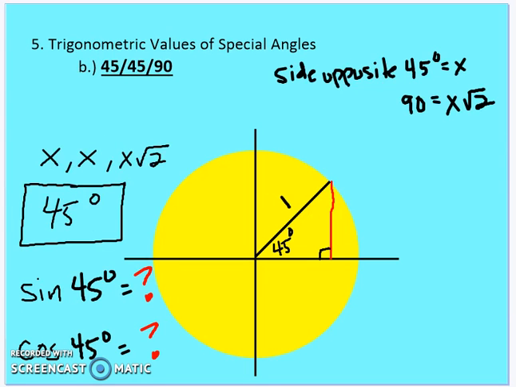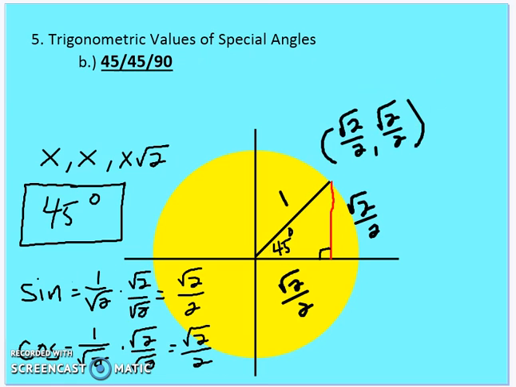Right, the last special family is the 45, 45, 90 triangle. And we always know that the relationship of the 45, 45, 90 triangle is going to be x for the value of this leg, and x for the value of the other leg. Now we know that they're going to be the same length because these two angles are both 45 degrees. And then the hypotenuse is going to be x root 2. So let's evaluate sine and cosine with this bit of information, and let's see if we can come up with a value for the 45, 45, 90 triangle.